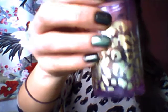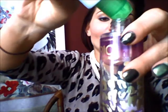All right, so we have our perfume bottle here. Now, the first thing we're going to do is, and again, I'm just guesstimating, I'm going to put a little bit of conditioner in there. And we don't really want too much here. Oops, where is it? There we go. Just kind of like a blob, I would say. It's probably about maybe a teaspoon size if you were to measure it out. Like half of a golf ball, basically, I guess you could also say.